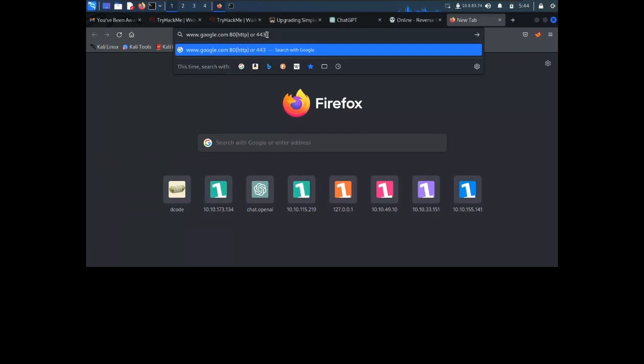Port 443 stands for HTTPS. So if we are browsing over a network and you find something like HTTP, just know that it is hosted on port 80. If you have something like HTTPS, it is hosted on port 443. HTTP is not secure. Everything that you are seeing is not encrypted. It is exactly how you are sending the request.